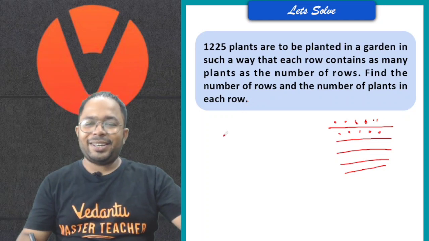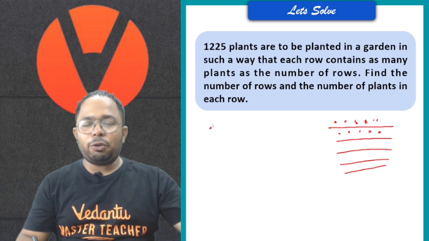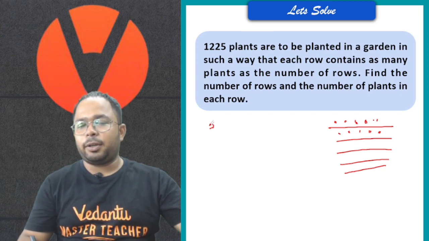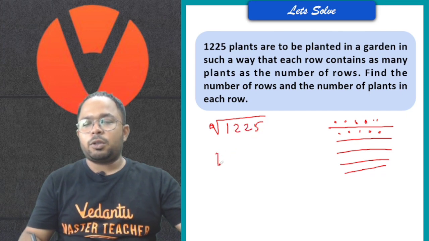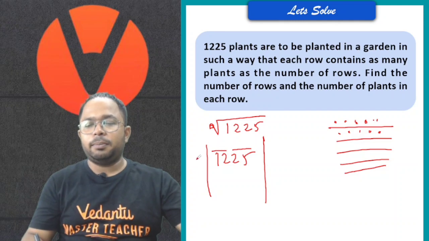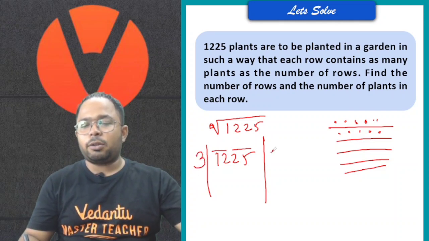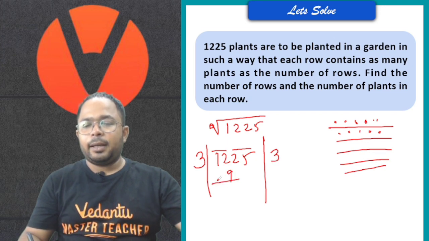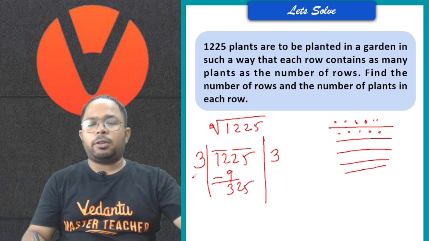Alright students, yes, you have thought it correctly. We have to do the square root of it. So under root 1225. We take it by the long division method. 4 4s are 16, it would be greater. So 3 3s are 9. If we subtract 12 minus 9, it's 3, 2, 5. Now 3 3, add it up, 3 3 6.